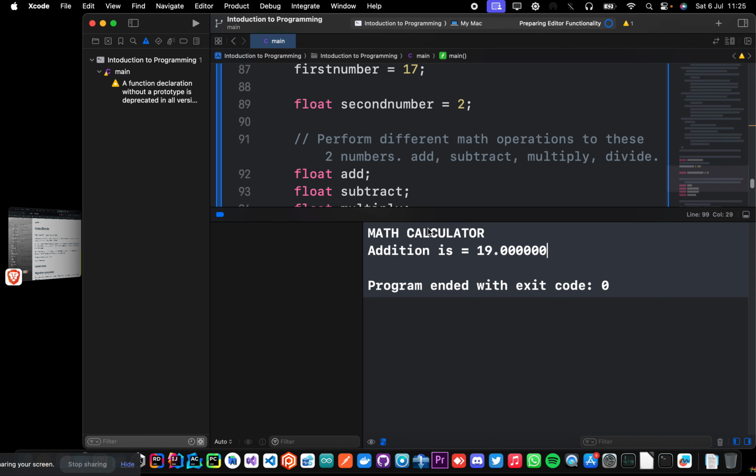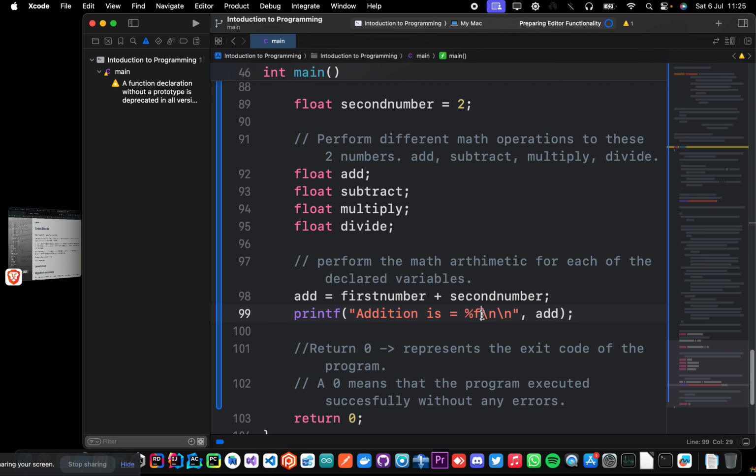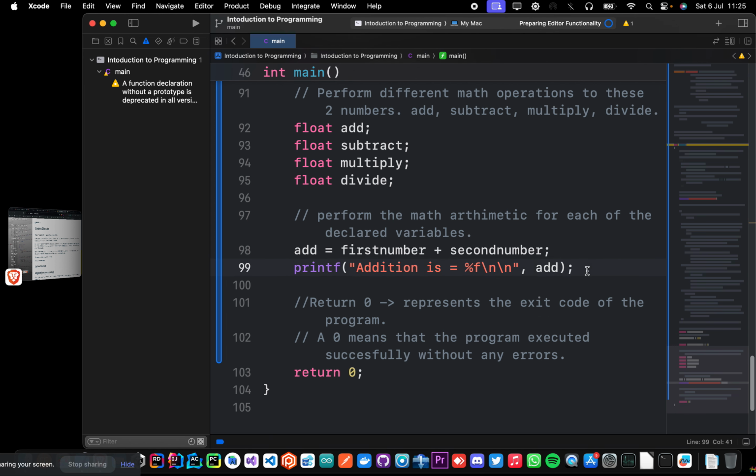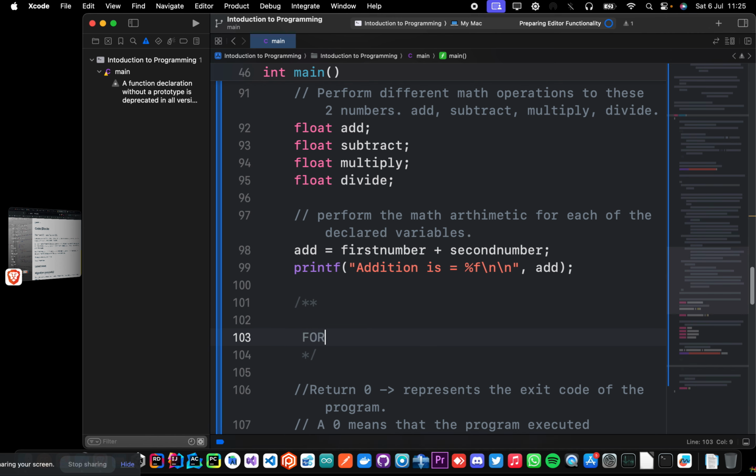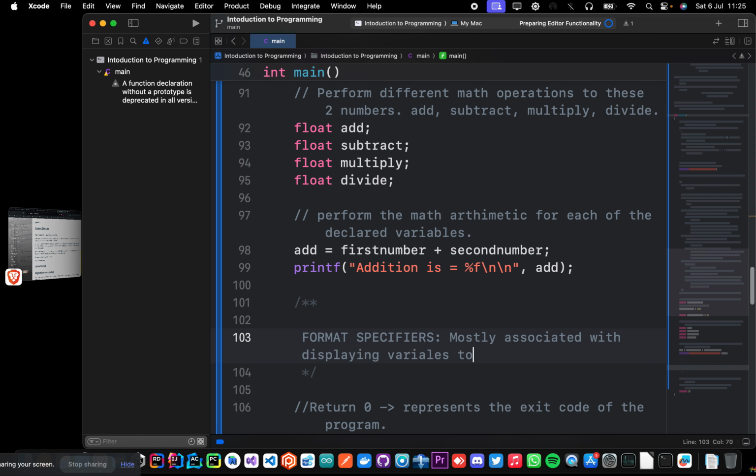But here there's a new concept that you have seen. And the new concept is this %f. What this %f means is something we call format specifiers. Let me just explain something little. So format specifiers, and they are mostly associated with displaying variables to the user or output.